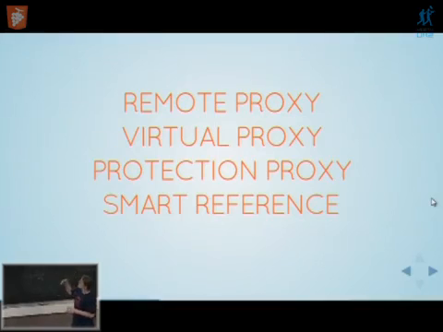The remote object, as the term says, is something that is located somewhere else. It is an object that is in another address space. Another address space means that it may be on the same machine, but somewhere else in our program. It may be another running program. It may be on another machine. We don't know that. A virtual proxy is mainly used to lazily initialize large objects, like we want a video and we don't want to load it all in memory before working. A protection proxy, which is basically what a firewall does, disables access to an object's API based on some rules. And the smart reference, which is good for aspect-oriented programming.